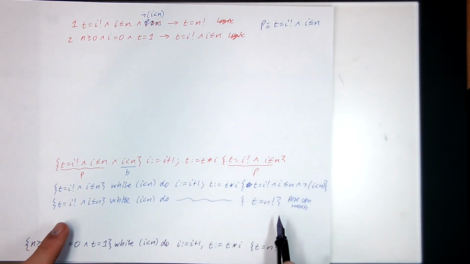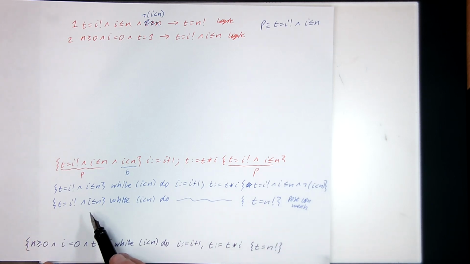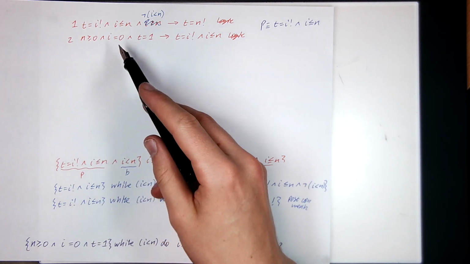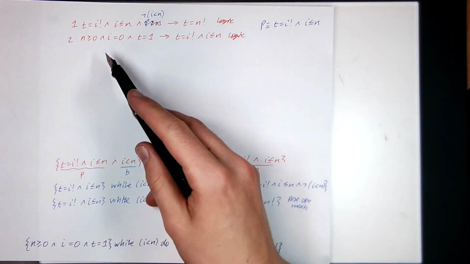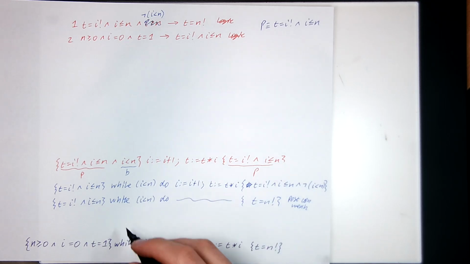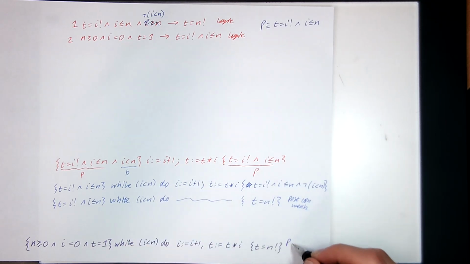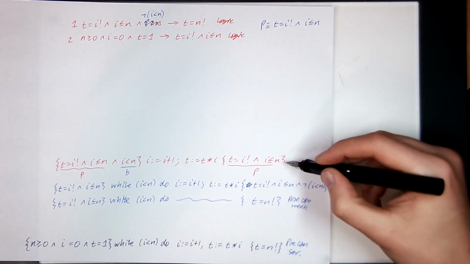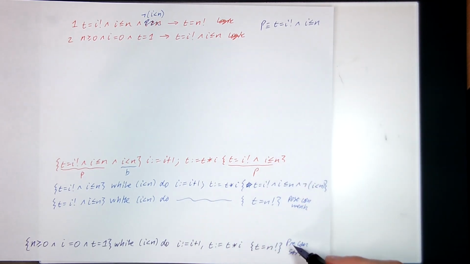And now the other thing that's changed from here to here is the precondition. And thankfully I can use precondition strengthening because this statement here implies this statement here, because this is a stronger statement. So I can jump from here straight down to here by precon strengthening. Okay, so I managed to get from here down to here. That's the easy part done.